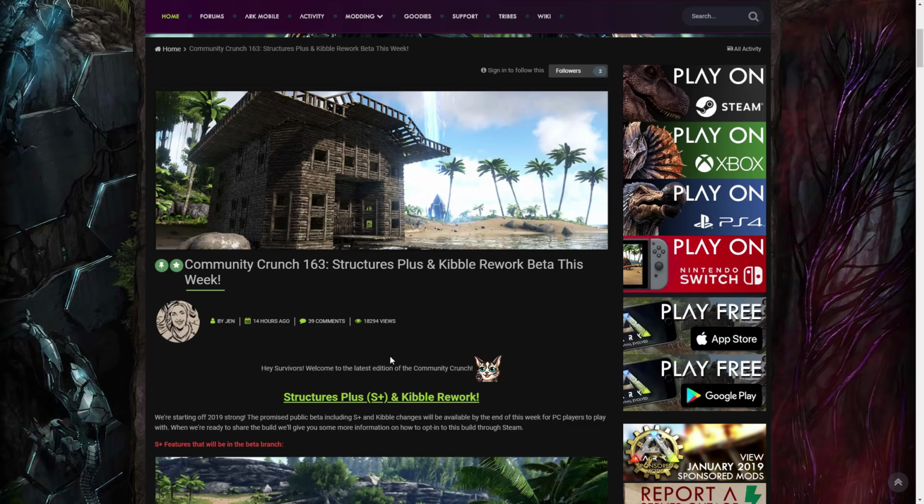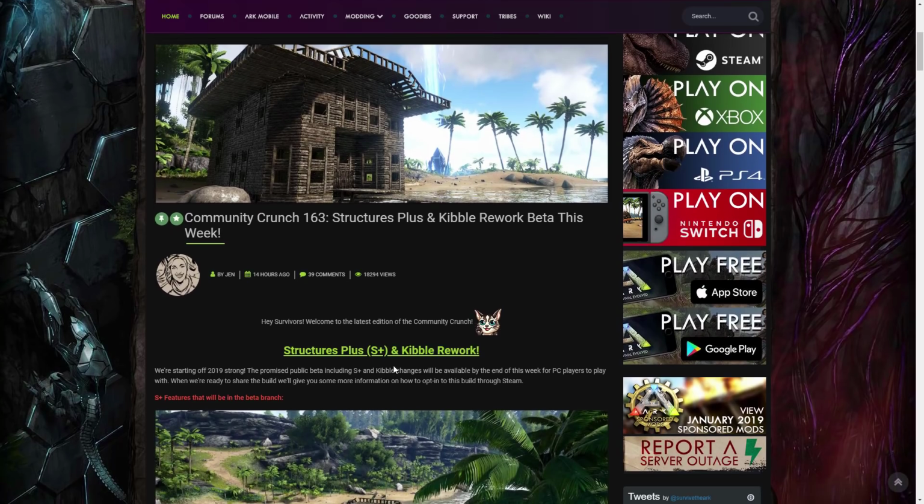So, hey survivors, welcome to the latest edition of the Community Crunch, Structures Plus and Kibble rework. So we're starting off 2019 strong. The promised public beta, including S Plus and Kibble changes, will be available by the end of this week for PC players to play with. When we're ready to share the build, we'll give you some more information on how to opt into this build through Steam.